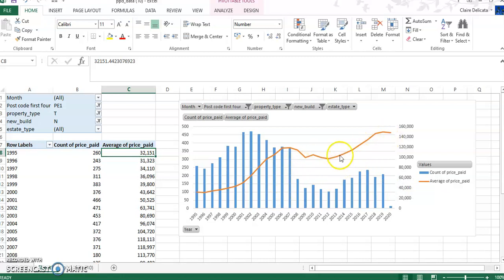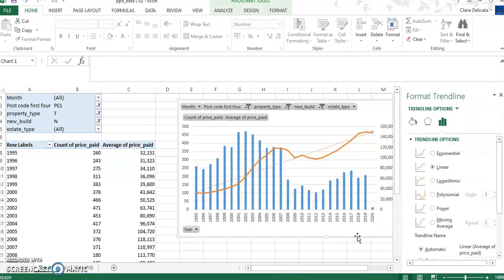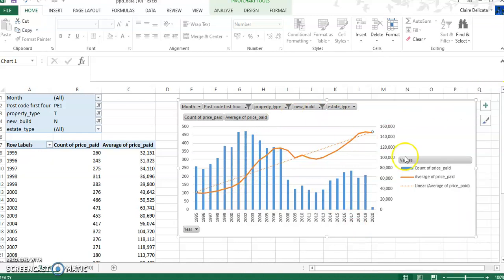One thing you can do, if you right-click on the price line, you can add a trend line, and it'll come up with a linear regression line. You can change the type of trend if you're interested, but generally you can then see, compared to the trend, and I always think the trend is your friend, where the prices were above the average trend line and below average. So it's always interesting to see whether the current prices are below or above average on the trend.